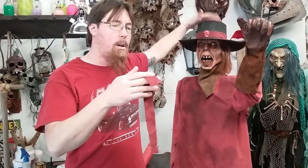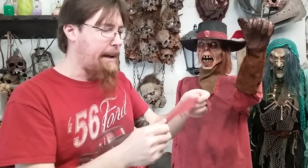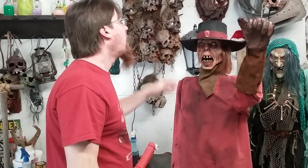Now this stuff, the duck cloth, is great because it's made for outside. It's like what the cornhole game bags are made out of, and like your overhead umbrella shades are made out of. So it's good stuff. It's meant to be outside, and it should lighten up over a couple of years of being outside. So I'm cool with that.